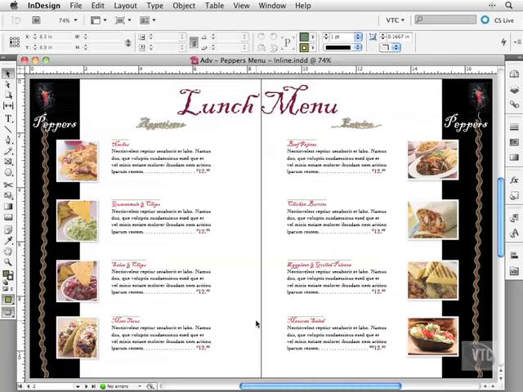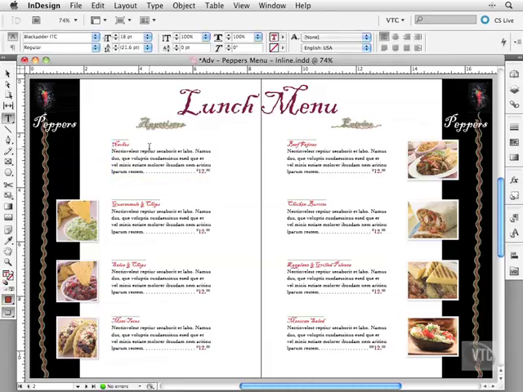Following on from the previous movie, we're going to talk about anchored objects, which are very similar to inline objects. You just have a lot more control over the positioning of them. So let me select this image here. I'll cut it, Control or Command X, and I'll come over here just before Nachos, insert my cursor at the beginning, and Control or Command V to paste in.